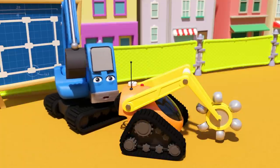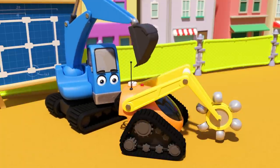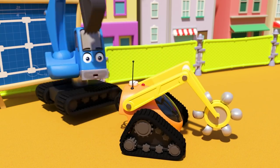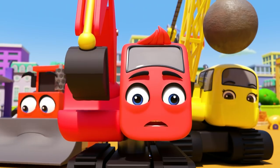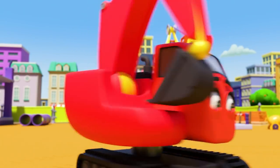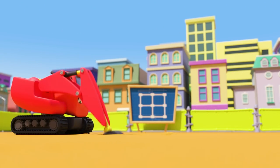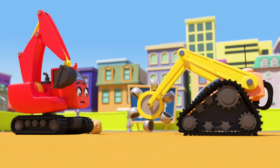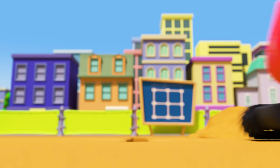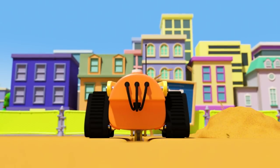Johnny is going to turn the machine on. The robot looks ready to work. Now the construction vehicles are hard at work. Digley is digging a trench, but now the robot digger is here to help. Look out, Digley! The robot is digging very fast. Best to stay out of its way.